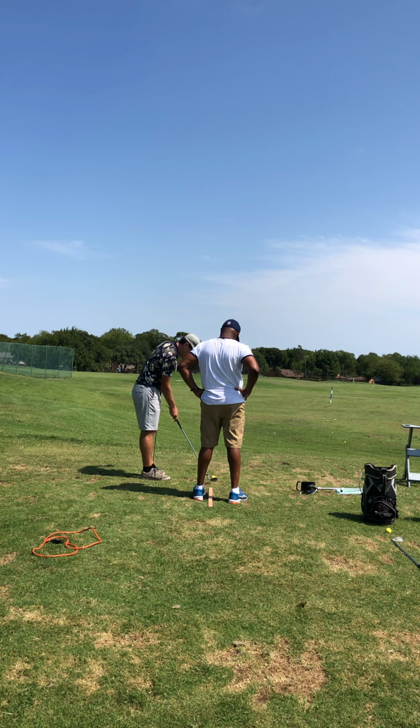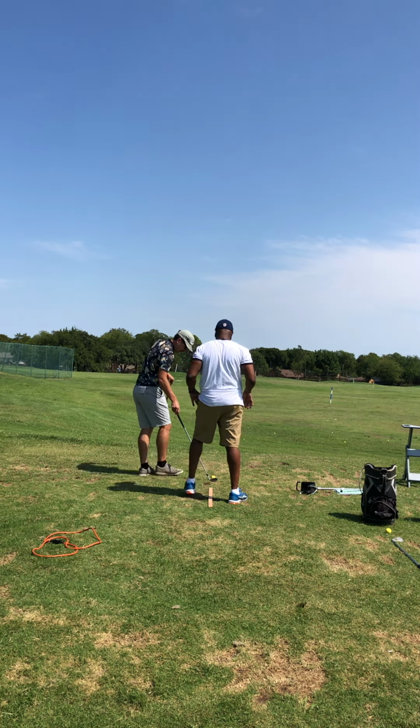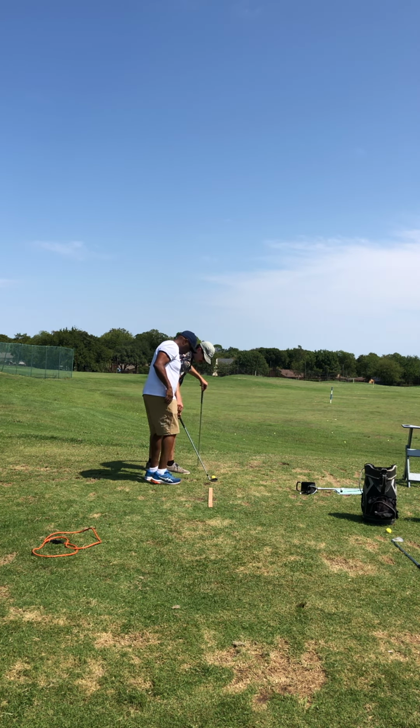So we're, again, back to Hogan. He's saying align your club face first and then set your body up to that club face. So I got it set square there now. So get your setup around that. Okay. Does that look crazy? Does it look like the face is wide open or something? Okay. It probably will look more open.